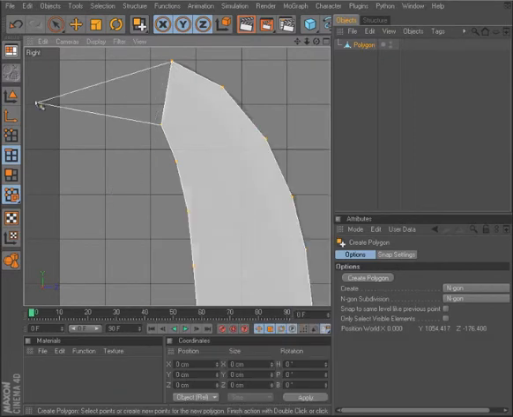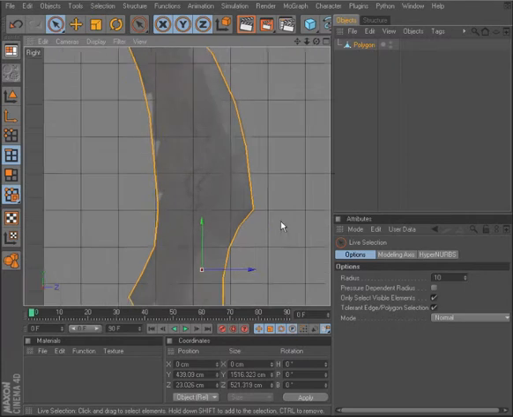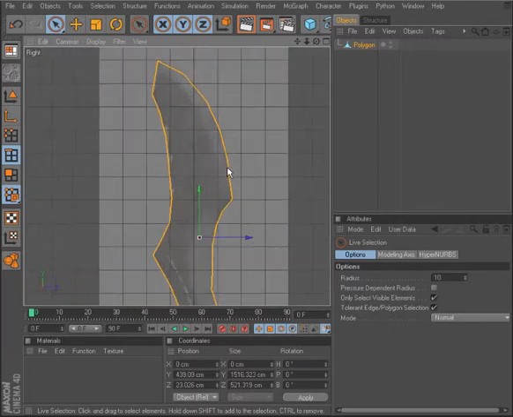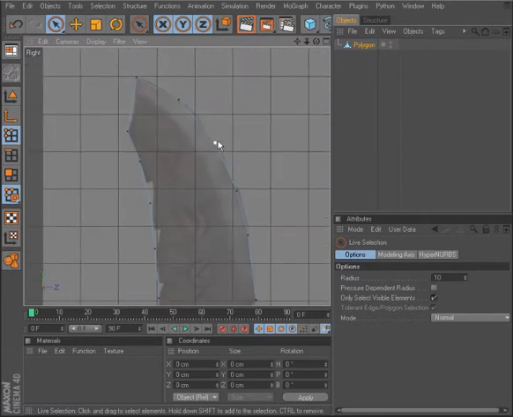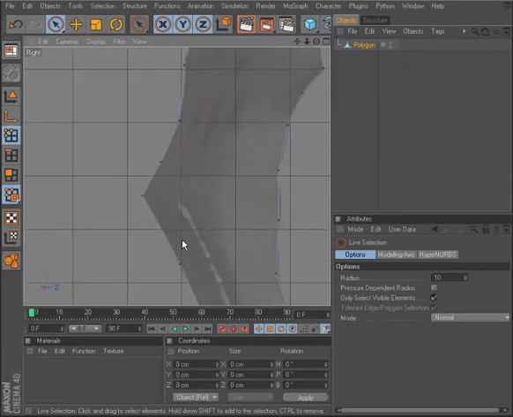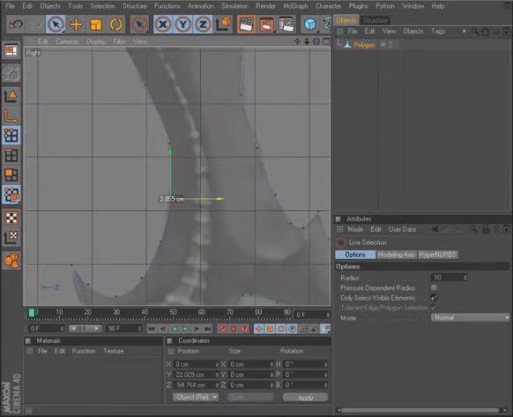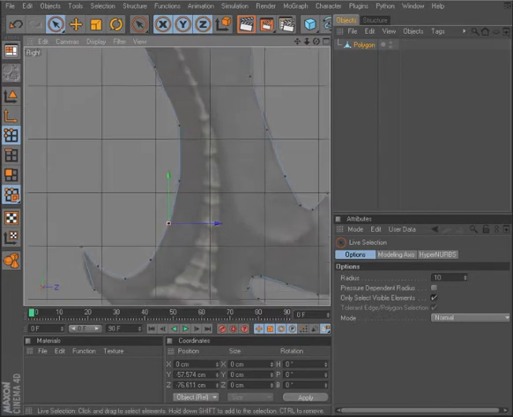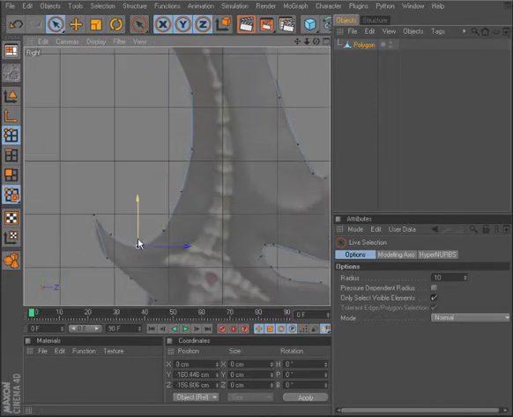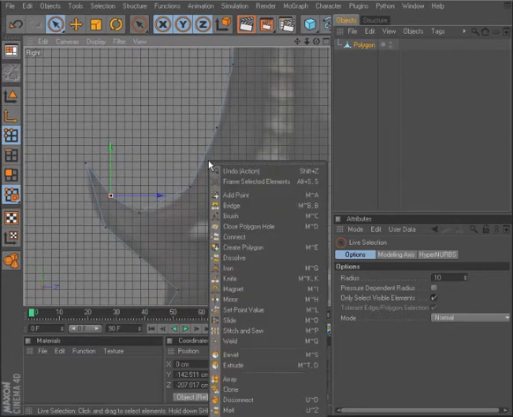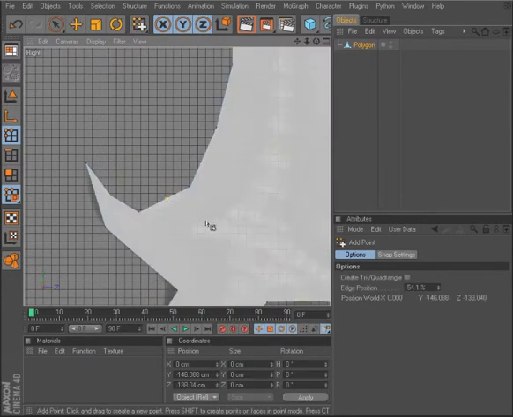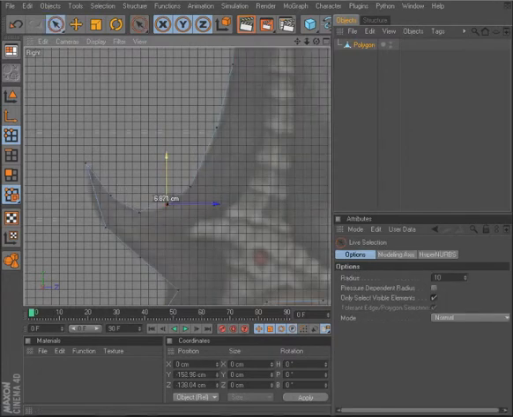I'm going to look at that n-gon that we just created. Looking at this, we can now go into our point tool and start to move some of these points around. If there's anything that's clearly off of the surface, we can move that slightly. We just want to get a good silhouette of the same shape that we've got here. Now, you can see it's hard to get that curve shape here with the number of points that we have. So I'm going to say add point, and I'm going to add a point right in there. Now we can select that point and move it down, and we're able to get that shape.